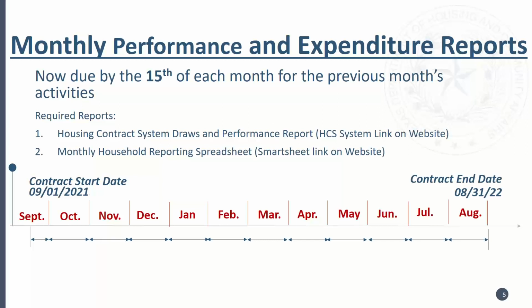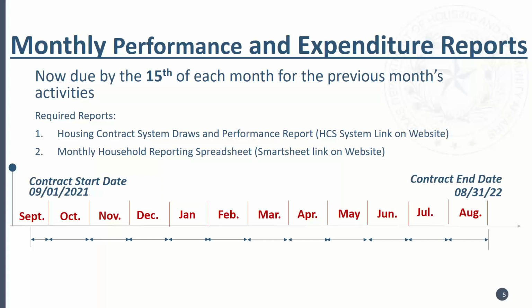Hello, everyone. I'm Alex Postelnik. As Kate mentioned, the first thing I'm going to talk about is this change on our reporting deadline to the 15th of each month. I don't have all that much to add on top of what Kate has already said. It's pretty straightforward that instead of reporting on the 6th, you'll now be reporting by that 15th of the month for the previous month's activities.